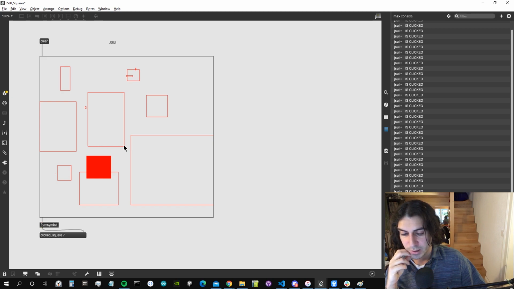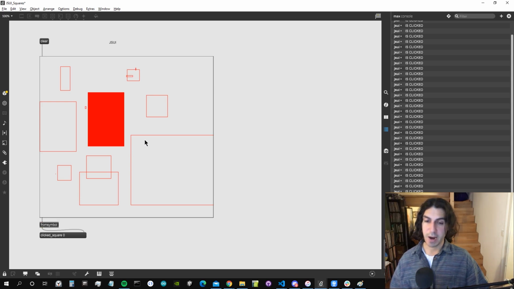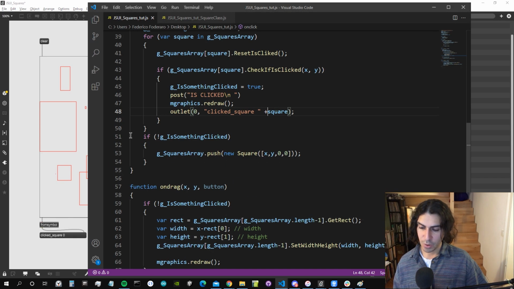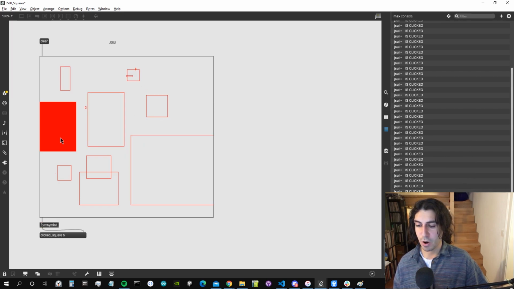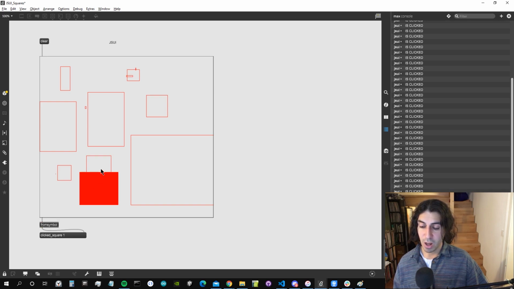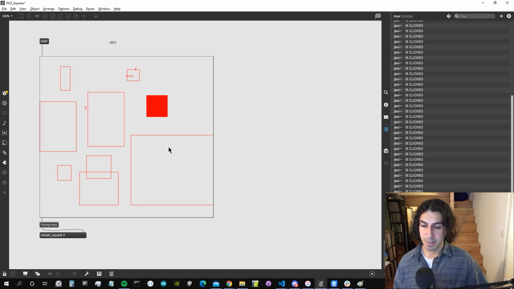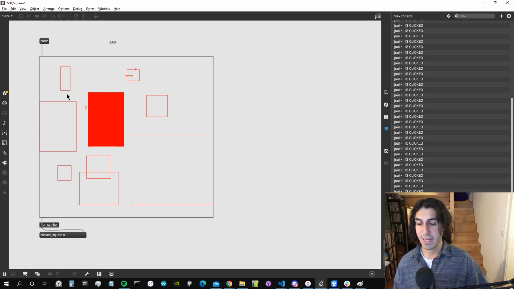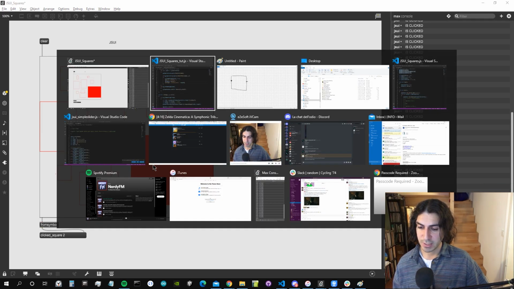So when we are with the mouse close to one of these corners of the rectangles, then we have to be able to select this corner and drag it and resize this square. So let's give it a try. You know what? Maybe we do it like this, that we can only resize the corners of a rectangle if we already clicked on it. This is going to save us a bit of cycles, because otherwise we should iterate through all the rectangles and through all the corners of all the rectangles, while in this way we only iterate through all the corners of the selected rectangle. So this is going to be a bit more performant. So let's do it like this.